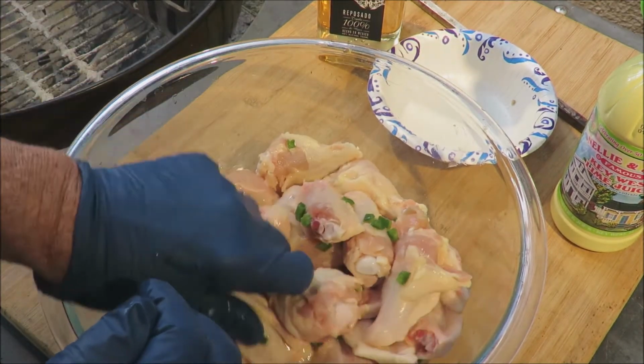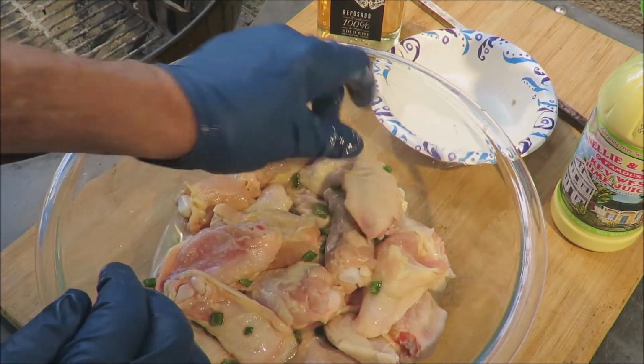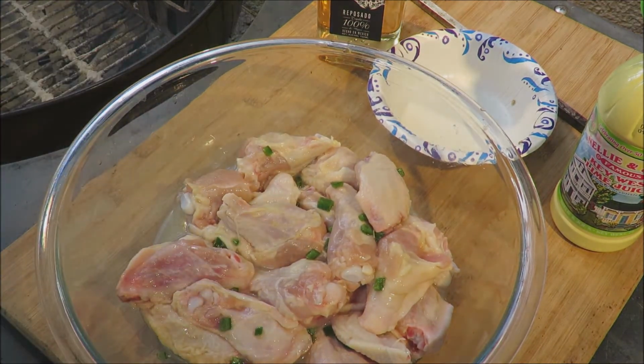Anyway, we got that tequila and lime juice and jalapenos all over them wings. We're going to let them sit in there for a while, then we're going to put them in the rotisserie basket and get them spinning on the grill. And you know what I always say about my spinning meat, right? Okay, stay tuned. I'll show you what that looks like.